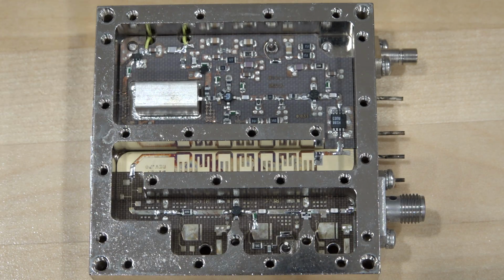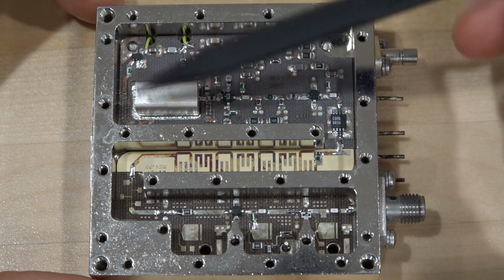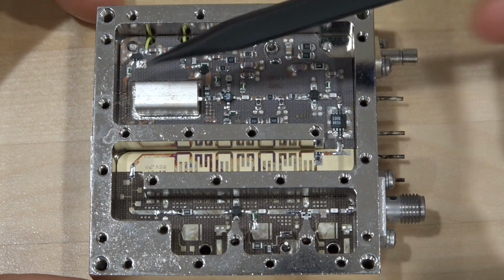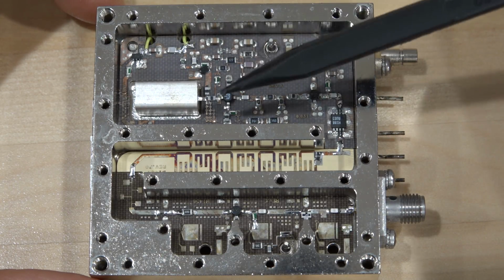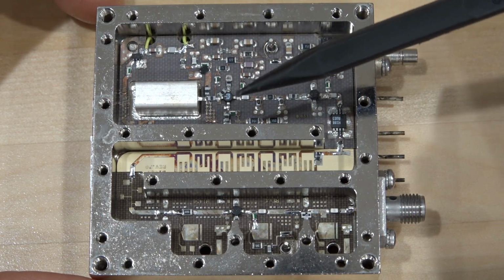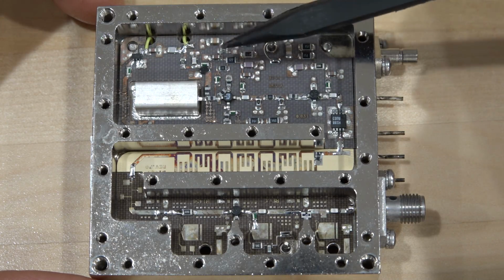All right, and here we are. This is the module again, looking closely at it, and the architecture is fairly straightforward. We have our cavity here combined with this amplifier here, the transistor, and then this is our DRO section. You can see some small modifications there. Some of it might have to do with tuning, some of it might have to do with modifications they made to the board, and power to the DRO section is provided from here.